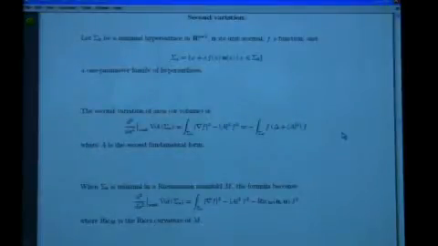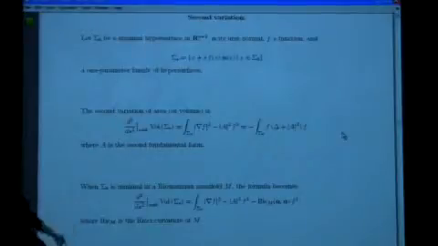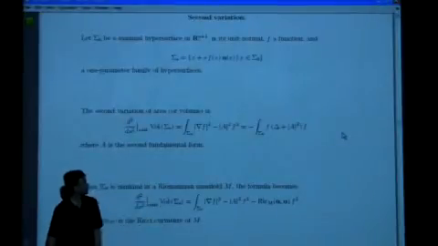If you do it in a Riemannian manifold, there's a third term on the right-hand side, which is the Ricci curvature in the normal direction. So for instance, just like we saw there were no stable geodesics in S2, this shows that there are no stable minimal surfaces in S3. The sphere has positive Ricci curvature. So if you just take the function f equal 1 and stick that in there, the gradient goes away. The other two terms are negative.